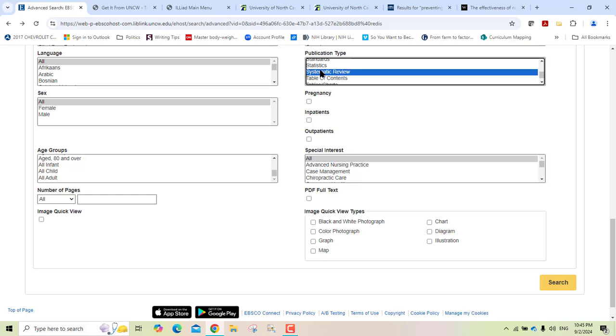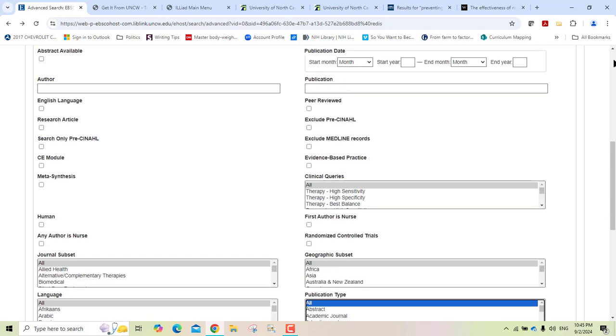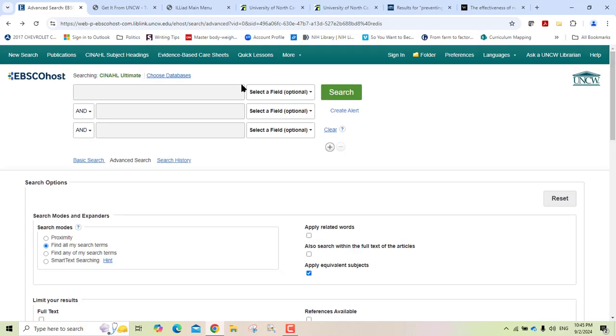So when you click on another, it unchecks the first one. So if you want to select more than one, hold down the control key and then you can hit more than one, and it'll keep them. Okay, so that's the advantage of using an individual database: you get all these different filters and limiters, and in this particular case, you get the autocomplete, which is kind of a nice feature as well.